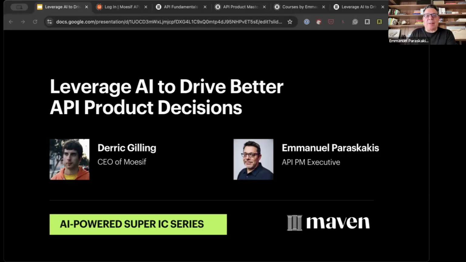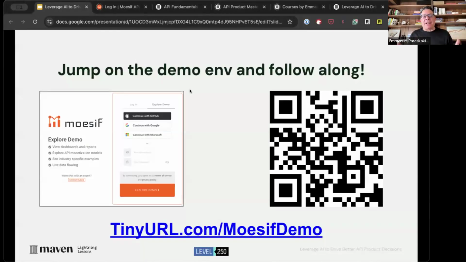Today we're going to do a hands-on session. I'd like everybody to go to tinyurl/Moesif demo or scan this QR code. You'll get access to the demo environment with realistic data that the folks at Moesif use to demo their products, and you'll be able to follow along.